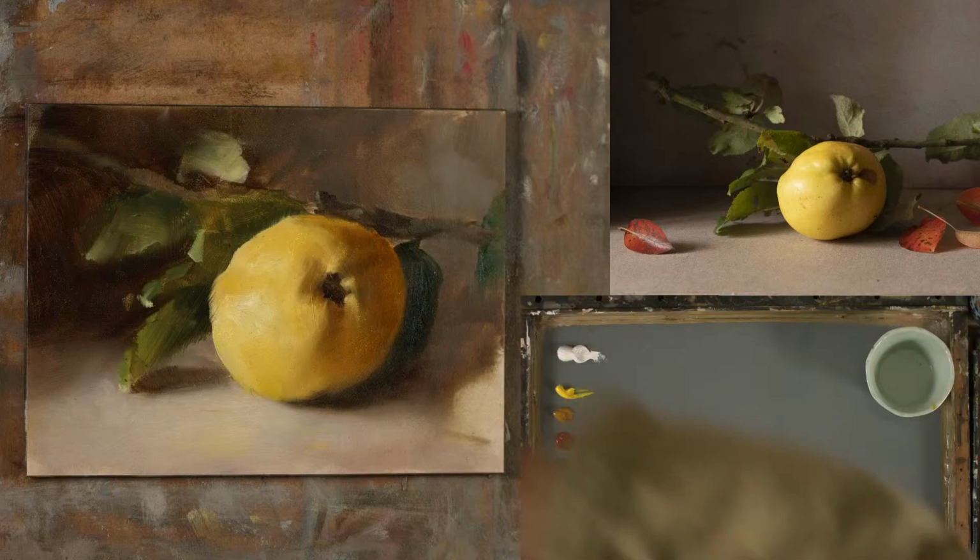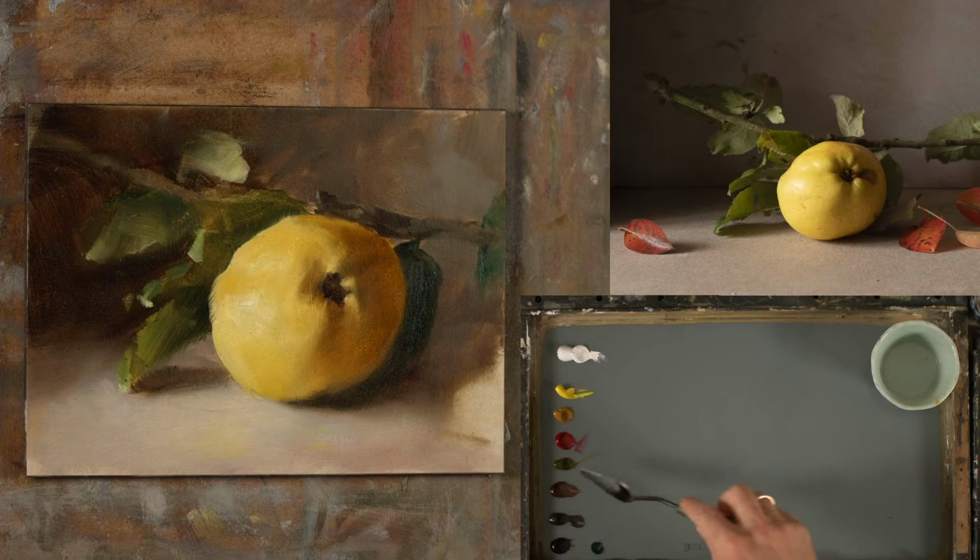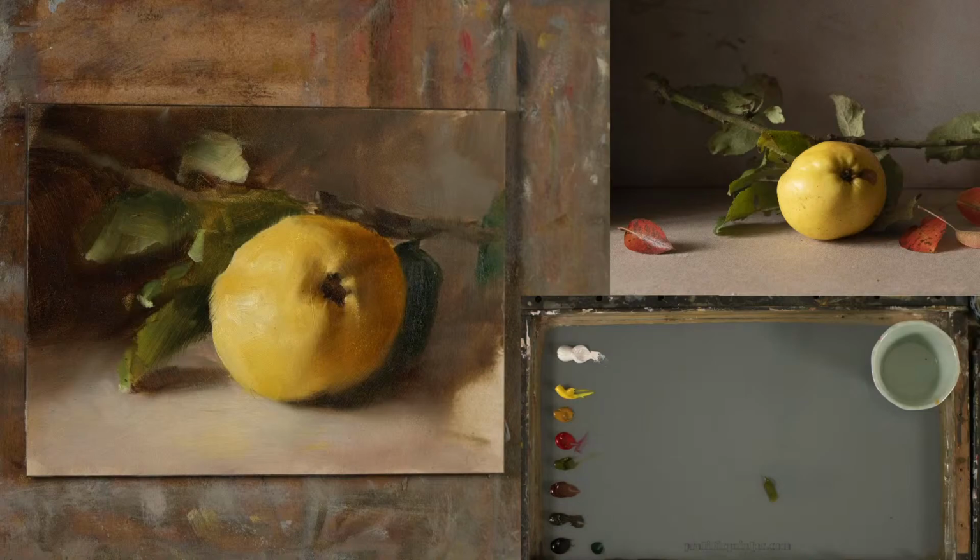Where am I going to start today? Let me show you something about the shadow colors I was talking about. So this is the green gold, right? And this is the transparent red oxide. I mix a bit of the transparent red oxide into the green gold, I get this beautiful color, it goes slightly more orange, and I can make it go as orange as I like, but you can see possibly on the palette that it's very transparent. A bit of raw umber in there will knock the chroma down a little bit, and it would also make it more opaque, and bring the value down a little bit.